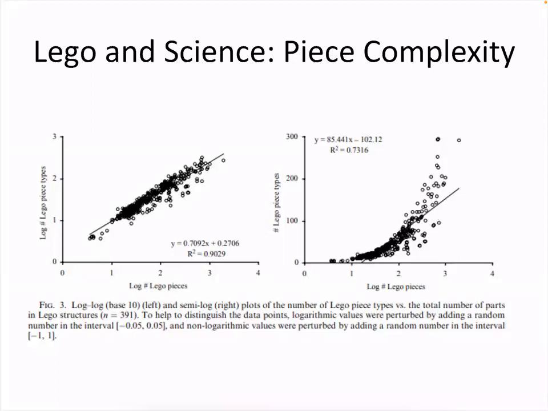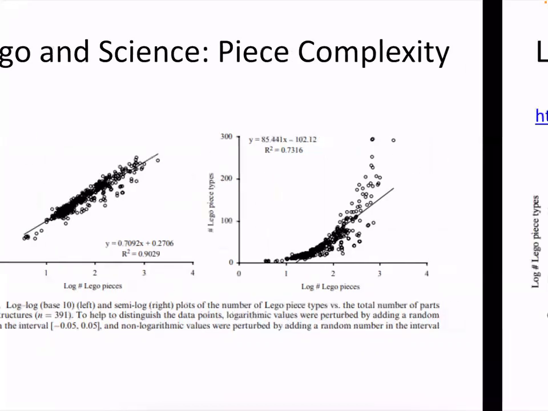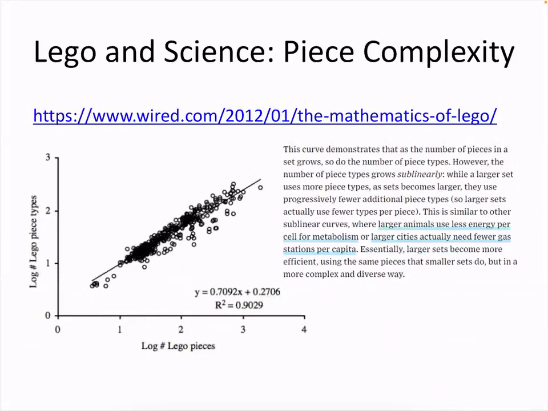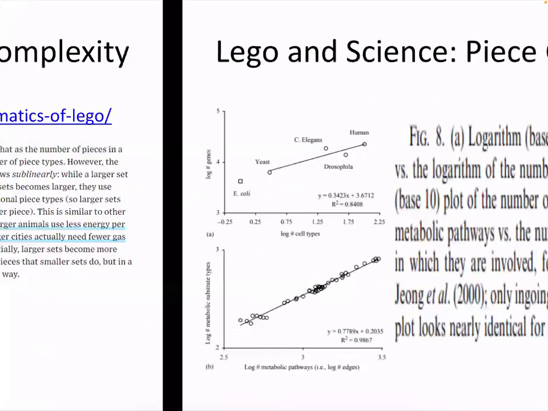We're not just making something with the same building set. As our set gets larger, we're trying to build something larger, and we need more complex pieces in order to be able to do this. You could, of course, compare this to the evolution of biological organisms, in terms of how many different types of cells and whatnot do you have. And so here, again, this is just zooming in on this, just looking at an incredible, almost linear relationship between the number of piece types and the number of pieces, again, on a log-log scale, and seeing that linear relationship.